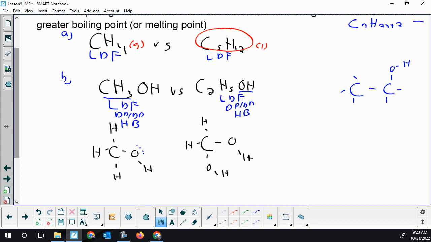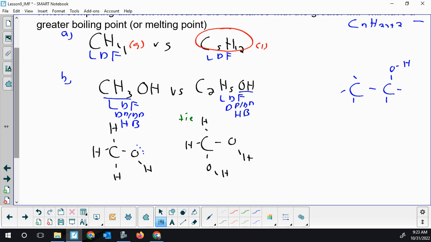So now when you're trying to figure out which one has the higher total forces, if we start with hydrogen bonding at the bottom, they both have 1 OH. So hydrogen bonding is actually a tie. Same OH, same electronegativity difference between hydrogen and oxygen, they each have 1. So that's a tie, so you'd have to look for another difference. And within Chem 20 and 30, we typically look at hydrogen bonding and London dispersion forces.